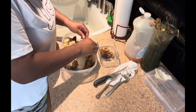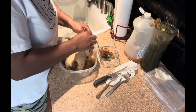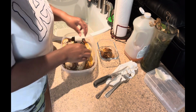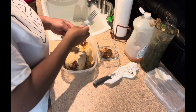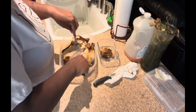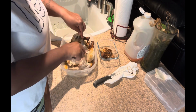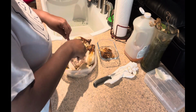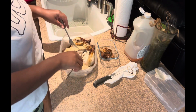As you can tell, there's a drumstick right there. That's the leg I'm working with. That's what I'm doing. There's the skin right there. Now I'm going to start just cutting into this rotisserie chicken. And I'm using 2 forks, I believe. Eventually, I know I'm going to use a knife, but for right now, I'm using 2 forks. And then I even started using my hands.